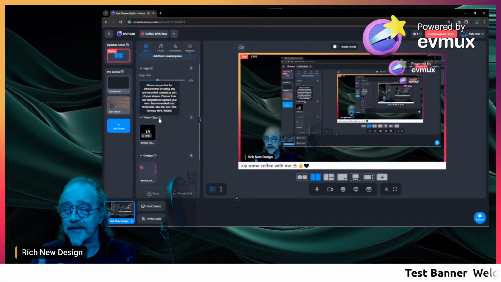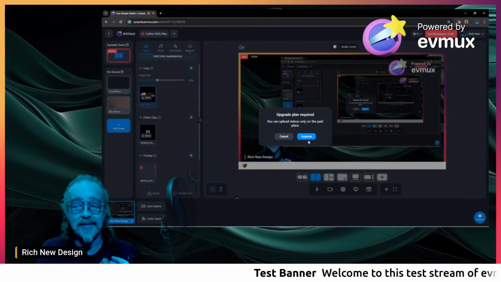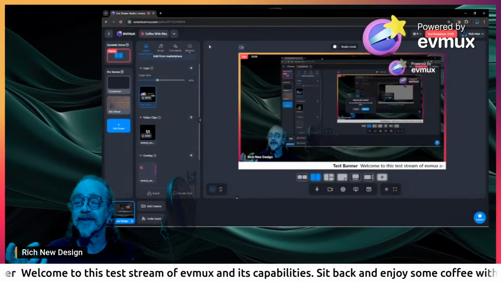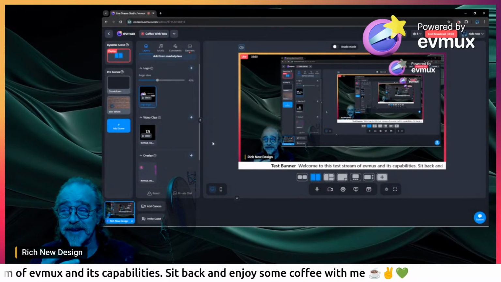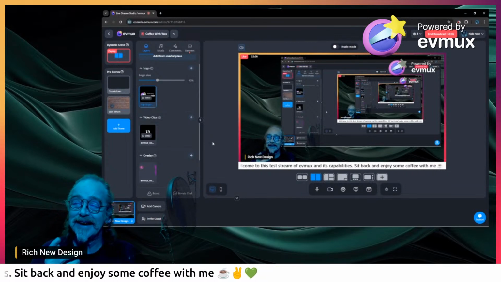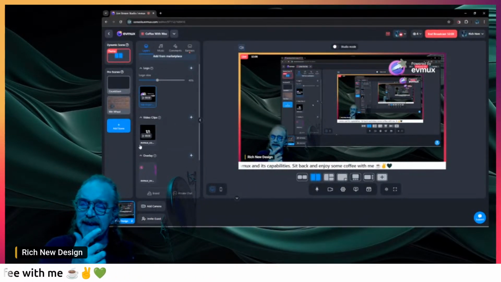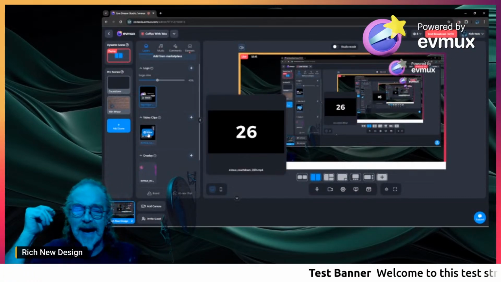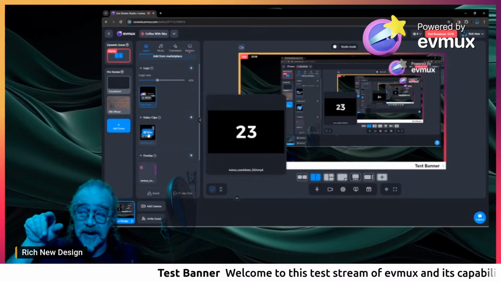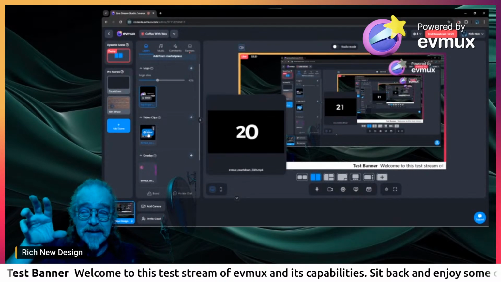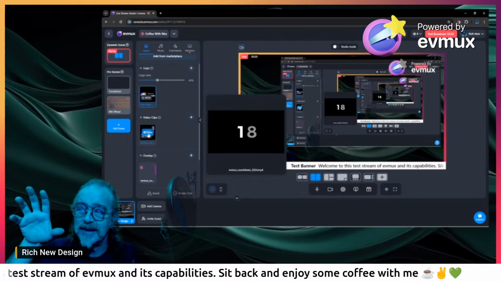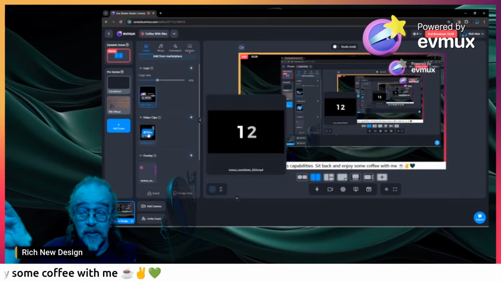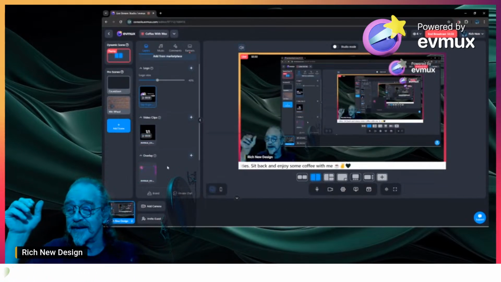Video clips. If I go to add a video clip, again, I've got to upgrade in order to add a video clip. I don't know why I chose upgrade. Let me close this. There we go. That was a dumb move, clicking on that. So you've got to upgrade to add a video clip, but they have the video clips. Now, the one thing I didn't notice, I don't know that it automatically mutes everybody when you play a video clip. I have not found that option yet, but that may be one difference that I kind of like over in StreamYard, but it's not worth double the money.